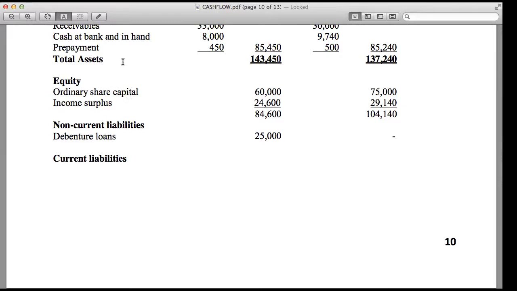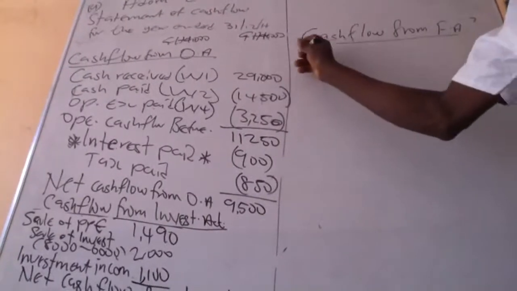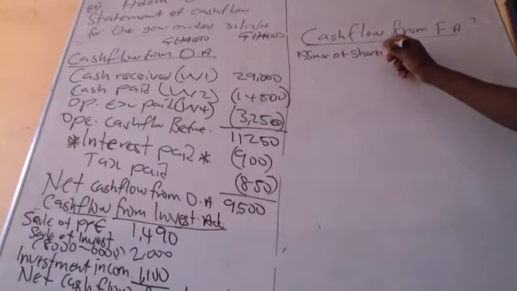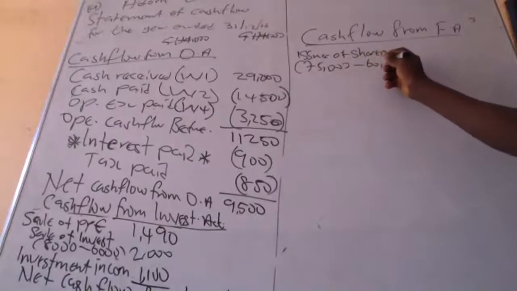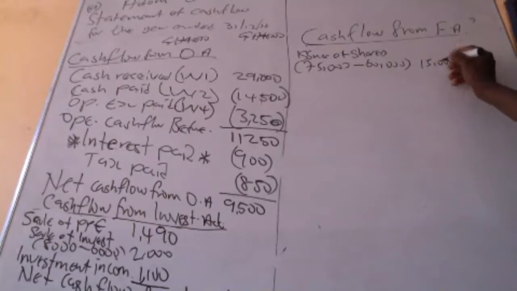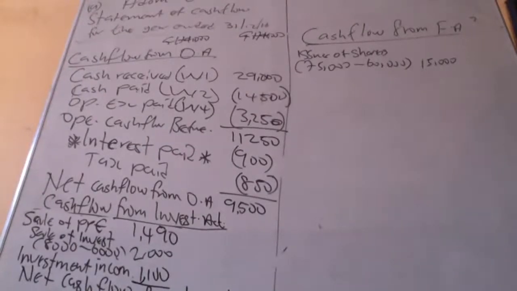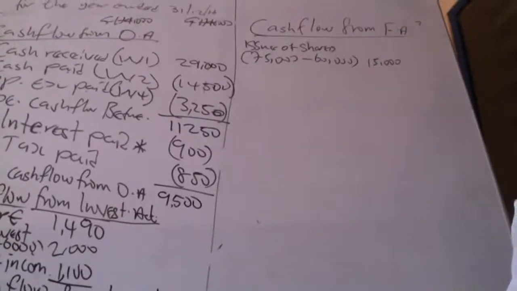So 75,000 less what? Is it 15,000 or 5,000? It's 15,000. Good. So it's an issue of shares for cash. Issue of shares for what? For cash, in brackets the 75,000 current value less the previous value. Then we have 15,000. Kindly put it on the first currency line because you probably do adjustment there. I hope you get it. Okay, good. So I think it's clear now.